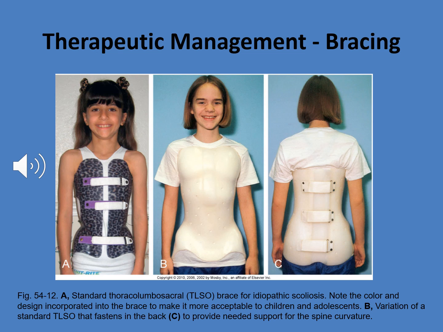So for the child to have to wear this 23 hours a day, who maybe doesn't want to stick out from their peers, you can hide it under clothing all you want. All it takes is for a peer to accidentally bump into them, or even watch them sit down in a chair, because look at how far this comes over the hips and the pubic bone. This child's going to have probably the best posture ever in the class. So even though we can hide it with clothing to a certain extent, it still makes them feel very different from their peers, and they don't want that.